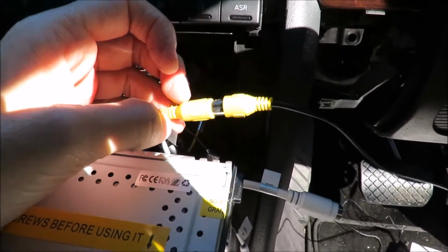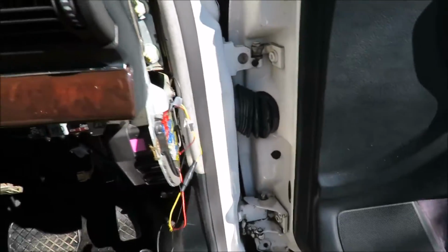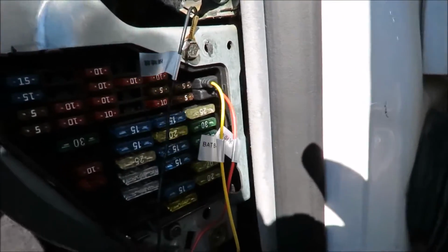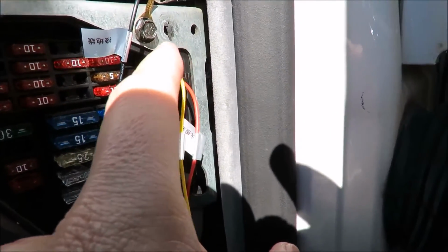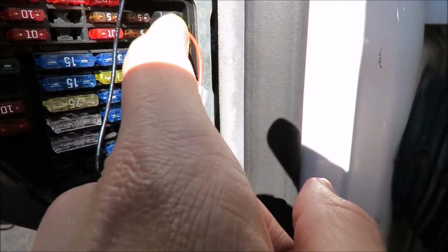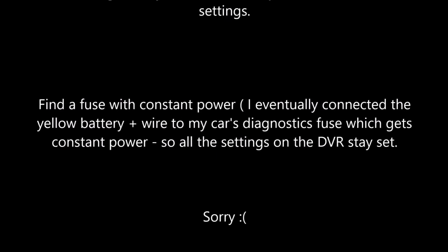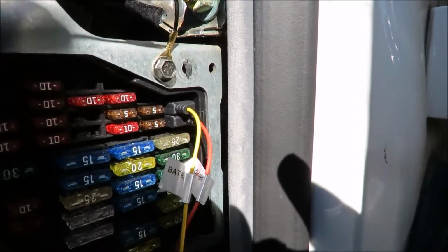Okay, so I've now connected the video cable into the radio. And that leads to a splitter over here. And if I can just get past these wires, I just want to turn the ignition off. I've plugged the battery positive and the accessory, both of them, into accessories. And I've connected the ground.